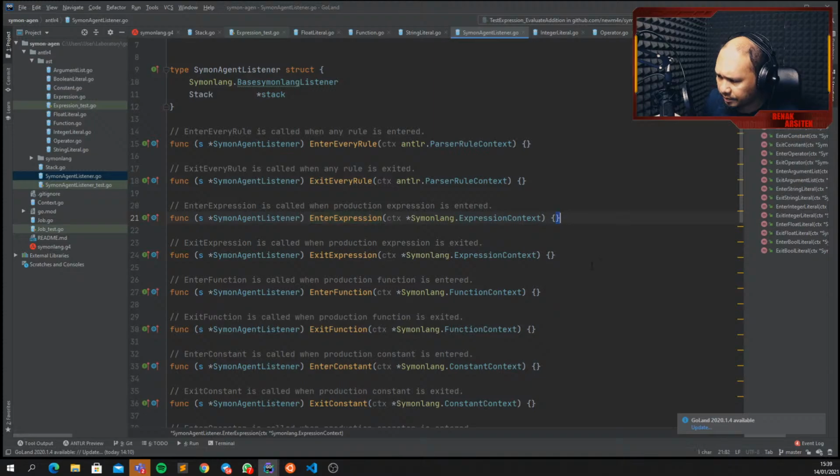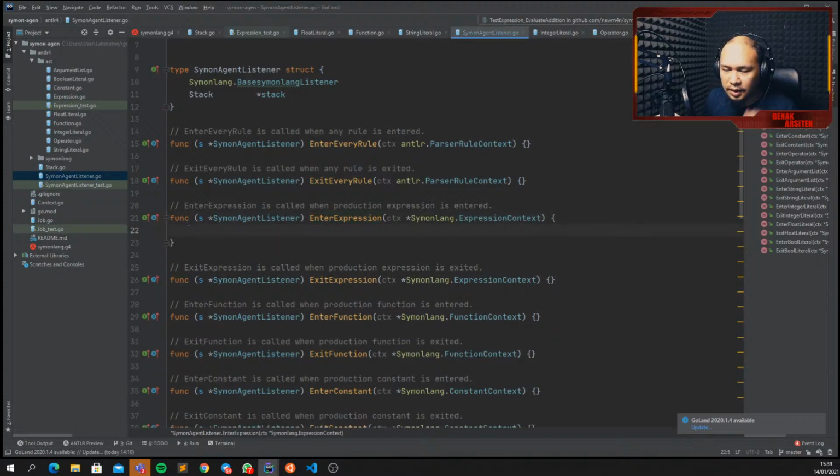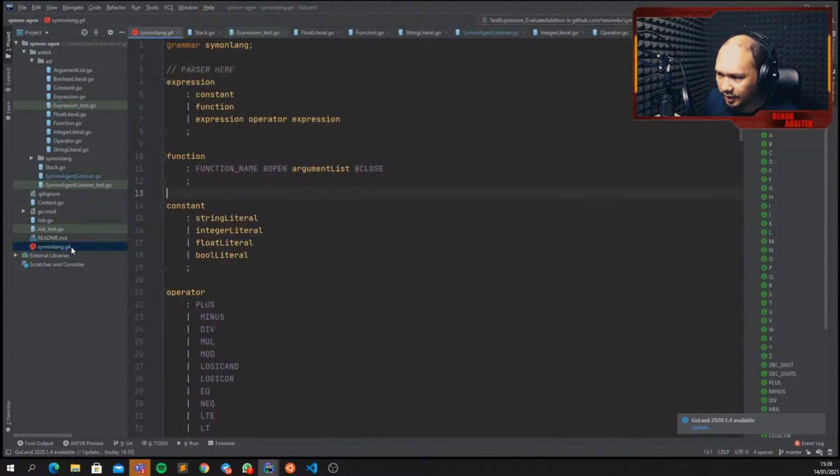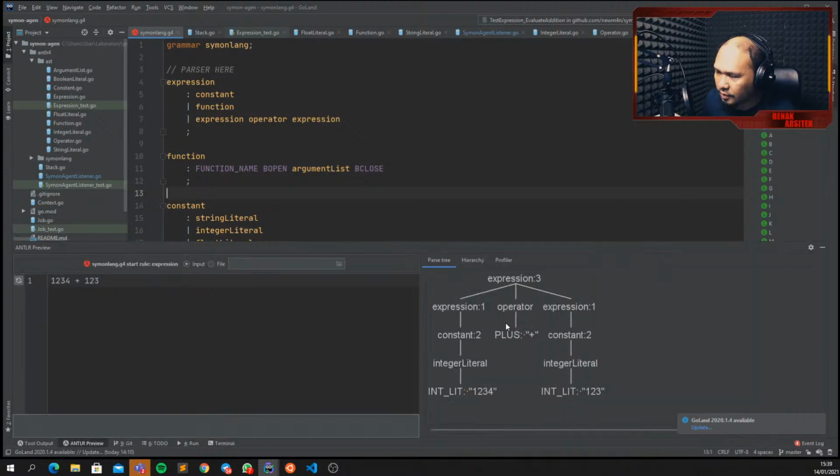For the moment, let's do it like this. Enter expression. The moment we put, okay, how can I explain this? The moment the parser sees an expression, it will call start expression. Okay, this is an expression. You see, the rootmost object is an expression. So start expression will be called first.